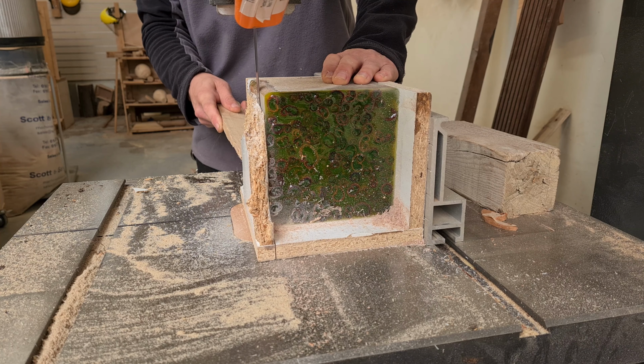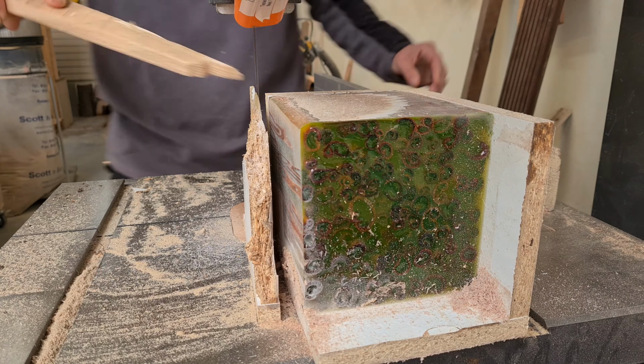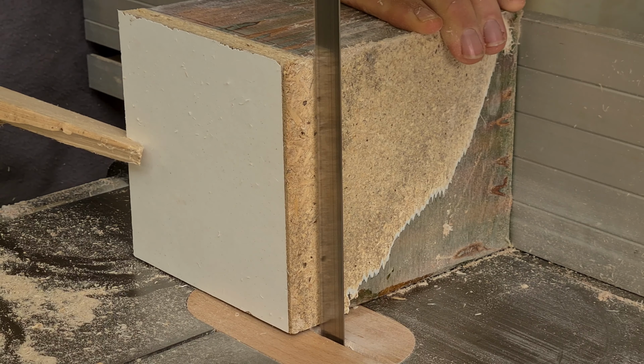Even with silicon spray, this resin mold was not going to come apart easily, so it's time to introduce it to my little friend, the bandsaw.